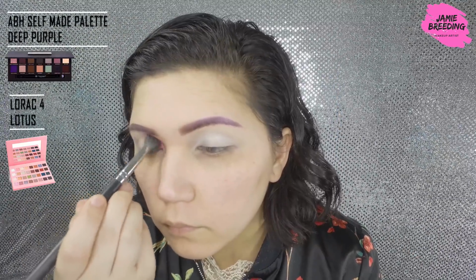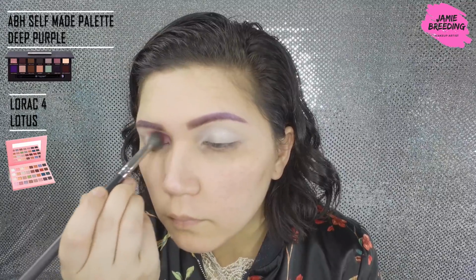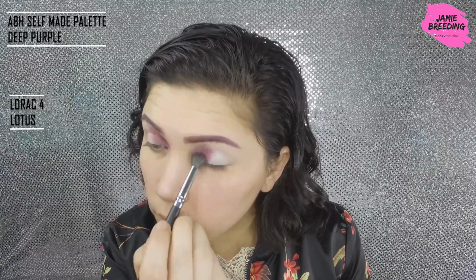For the eyes, I started off with a fuchsia red on the inner third, placed a bright purple on the outer corners, and then used a pinkish lilac to blend the upper crease area, avoiding the center area of my lid.